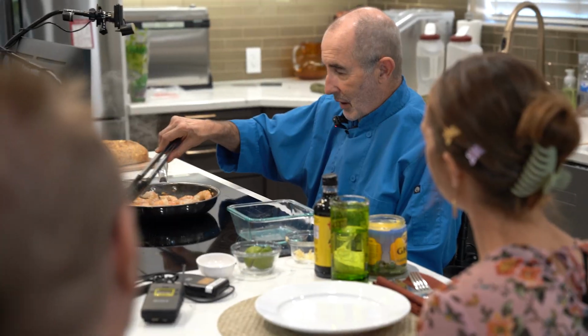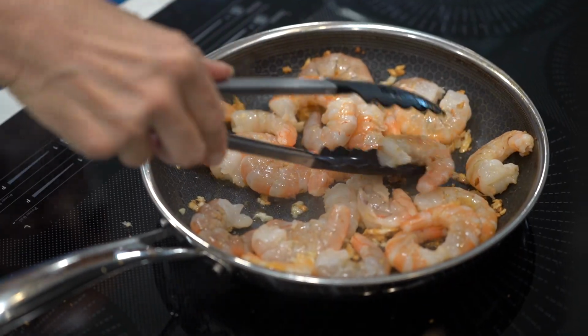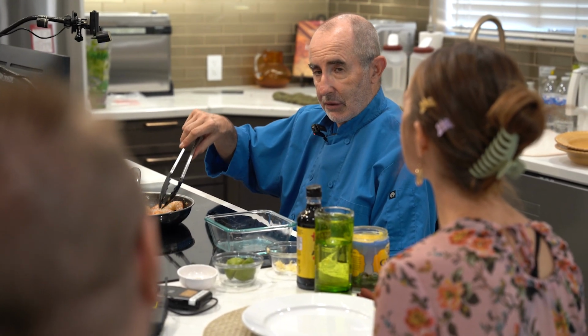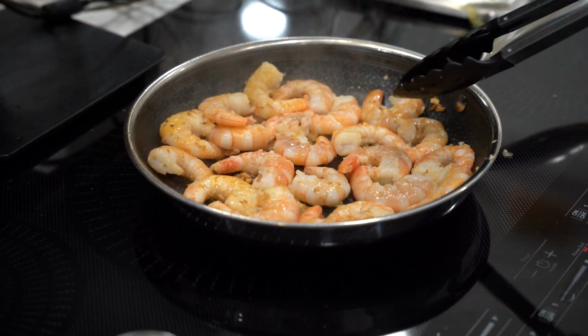So what are we doing here in the pan? It looks like you're flipping the... What I'm doing is I'm flipping the shrimp. You can kind of see the color. See this pink color right here? That's what we want to see. Some of these, like this one, isn't quite pink enough, so I'm turning it so that it gets closer to the heat source. You can kind of see here, everybody, how it's turning pink in color.